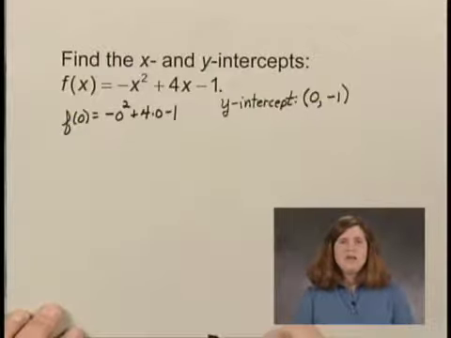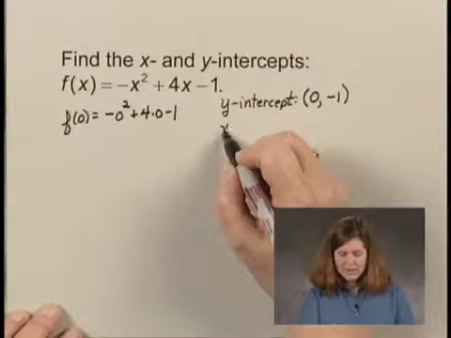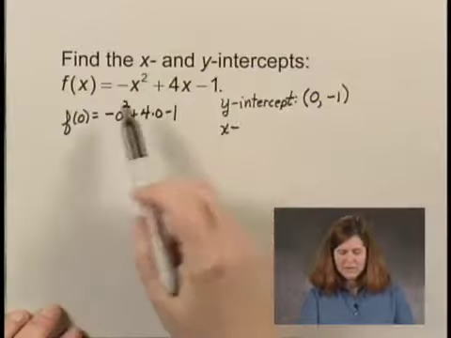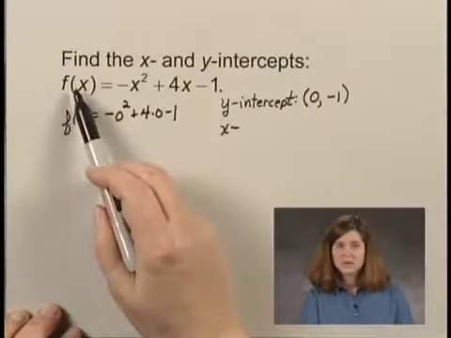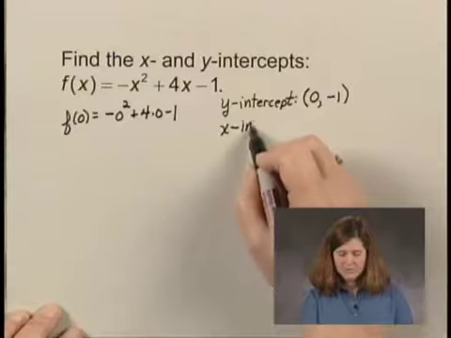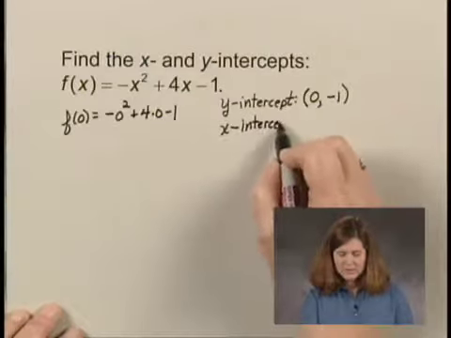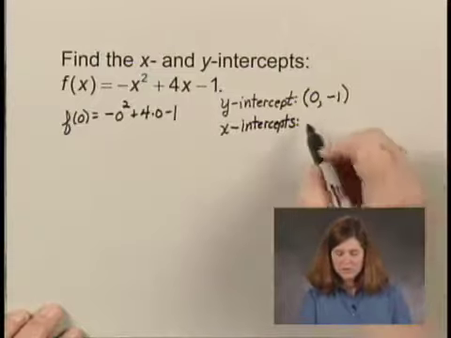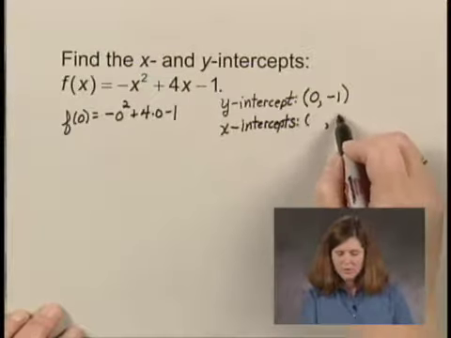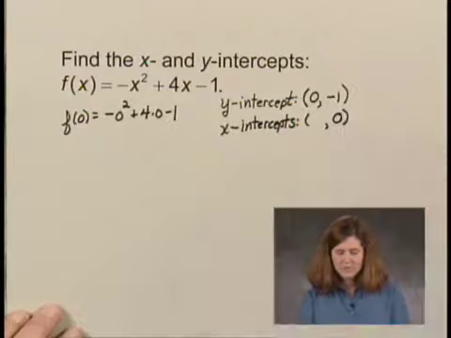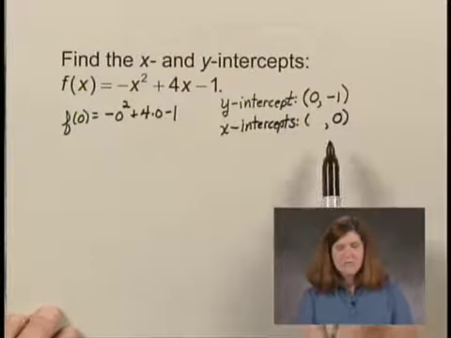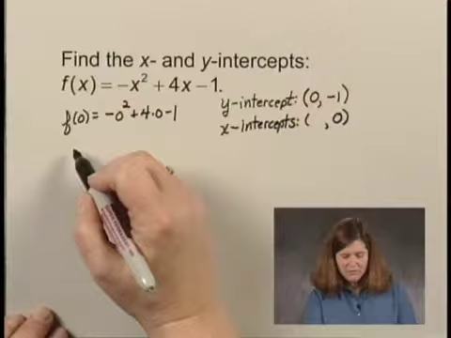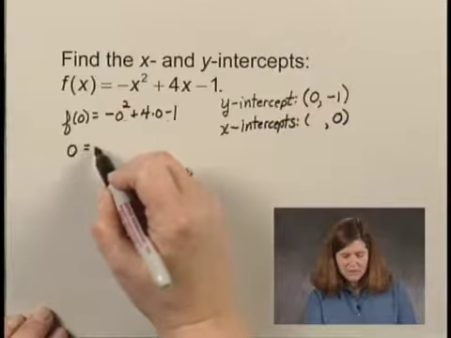There can be many x-intercepts of a function. Any values of x that make f of x 0 will be x-intercepts. So any x-intercepts, whether they be none or 1 or 2, or however many, will have a second coordinate, or a y value, of 0. So in order to find the x-intercepts, we let f of x be 0 and we solve for x.